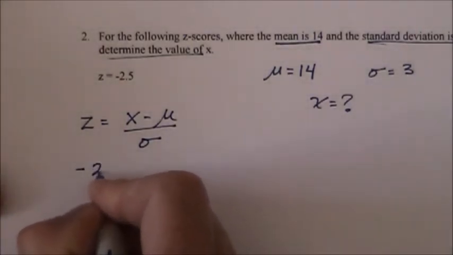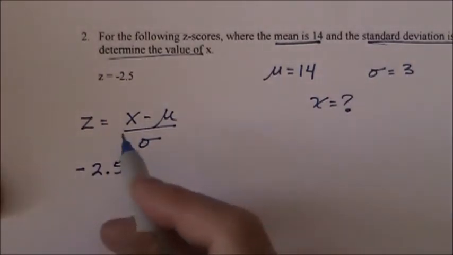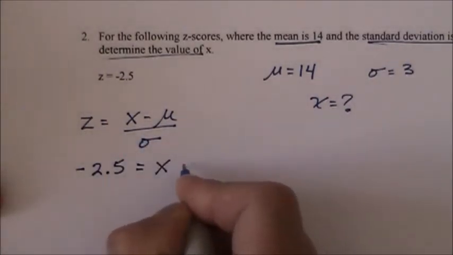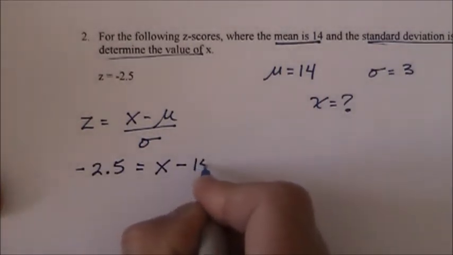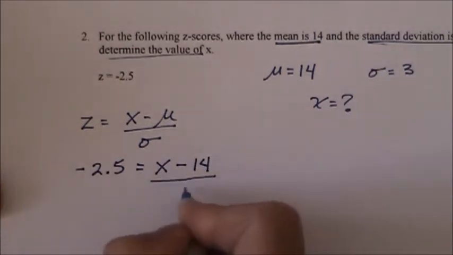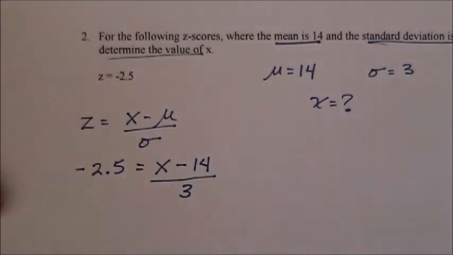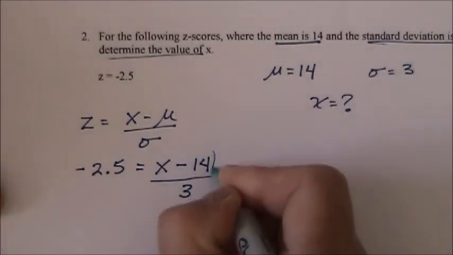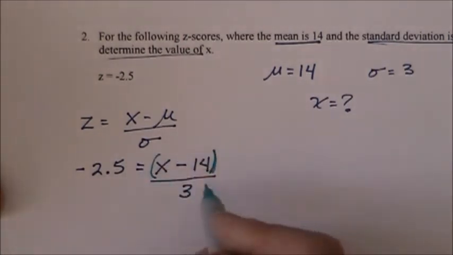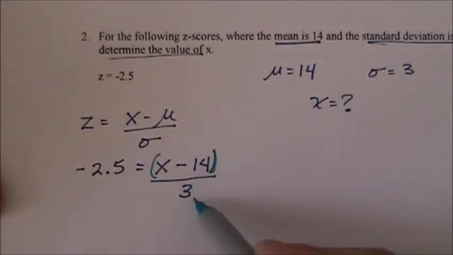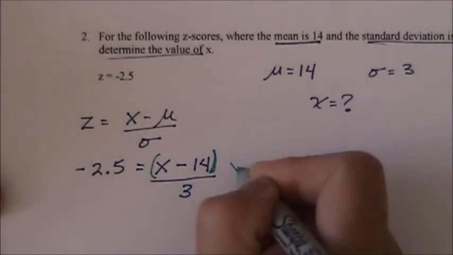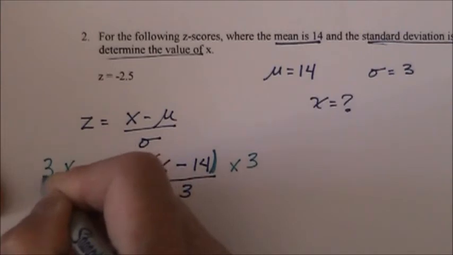And so we have negative 2.5 is equal to, we do not know the x, so we're going to leave our x, minus we do know the mean, so we'll put the 14 in, and then we also know our standard deviation, so we'll put the 3 in for it. We need to move all our numbers away from the x. This one is dividing both of these, where this subtract is happening to only the 14. If we were to calculate, we'd have to calculate these two first and then divide by 3, which means the 3 is further away from our x. So we're going to times both sides by 3.